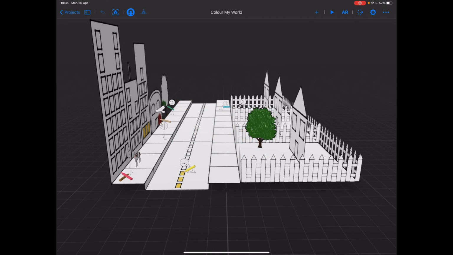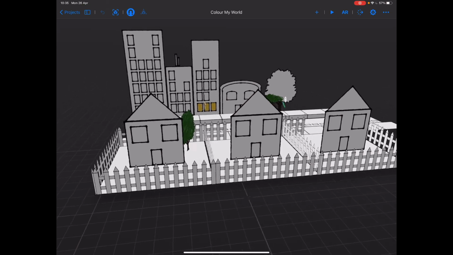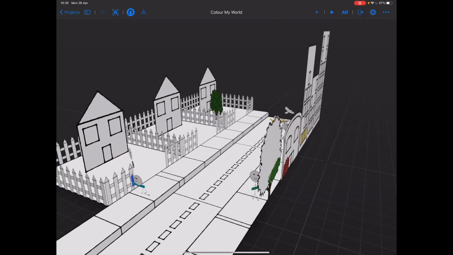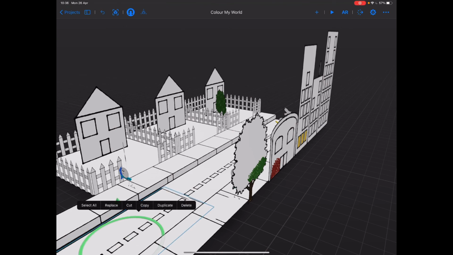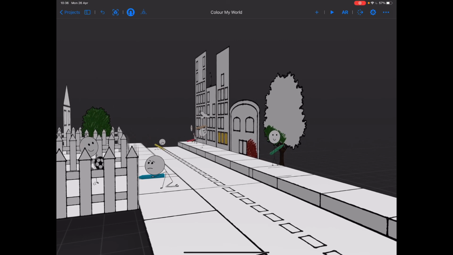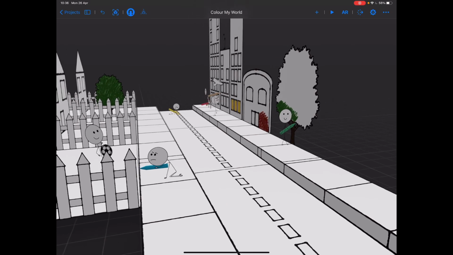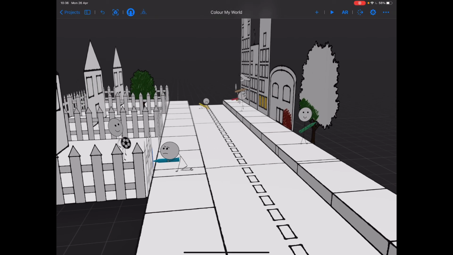So here we have a sample that I have made called Color My World. And the idea is that all of the two-dimensional items that you see in this scene are either clip art that was combined together to make a particular shape in Keynote, or it was hand-drawn, and those hand-drawn images were then brought in. And the idea with this scene is that it's a setting of a story that the students then have to tell. So they can use this particular scene, they can launch it in AR, have an explore about the world, and then try and come up with a story to tell what would be happening.